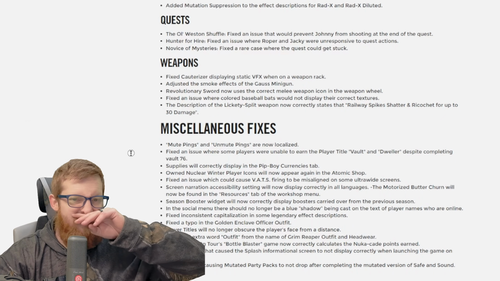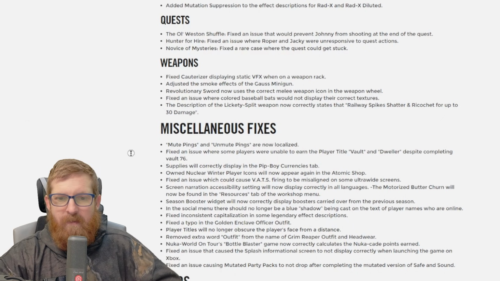The description of the Lickety Split weapon now correctly states the railway spikes shatter and ricochet for up to 30 damage. Miscellaneous fixes: mute pings and unmute pings are localized. Fixed an issue where some players were unable to earn the player title Vault Dweller despite completing Vault 76. Supplies will correctly display in the Pip-Boy currencies tab. Hey, let's go, I get my Mega Sloth back.